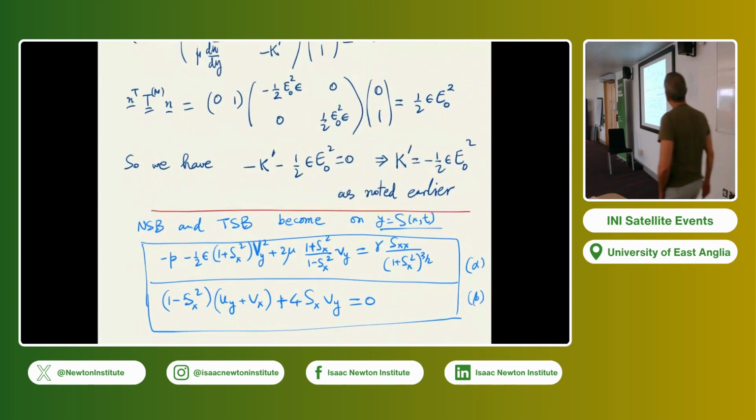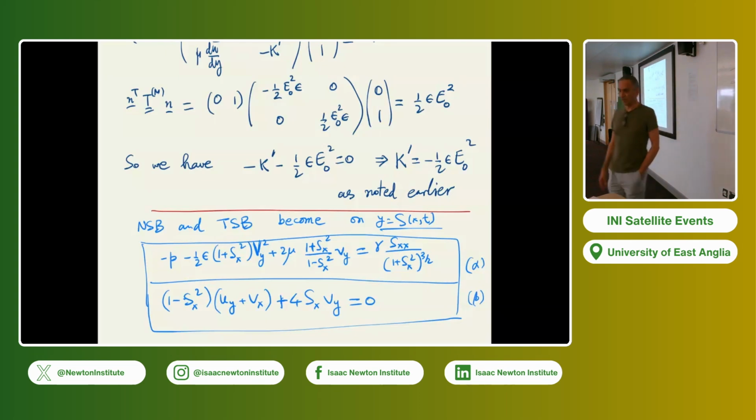Okay, so I'll leave this. But by the way, I'll give all these notes to Mark, and he will send everything to you if you want them, so I can skip a few things. So this is just getting some of the constants that play no role whatsoever. Now, the normal stress balance and the tangential stress balances can be written into these equations.